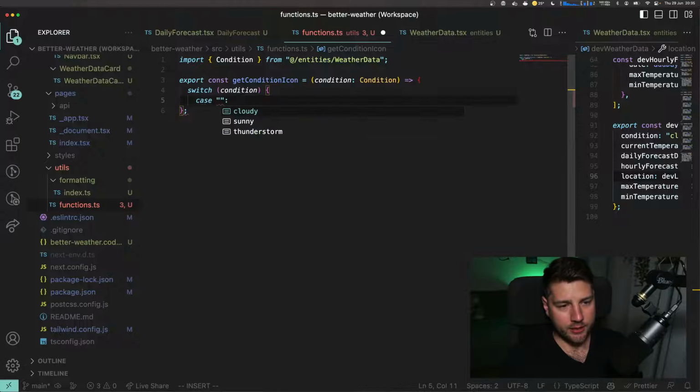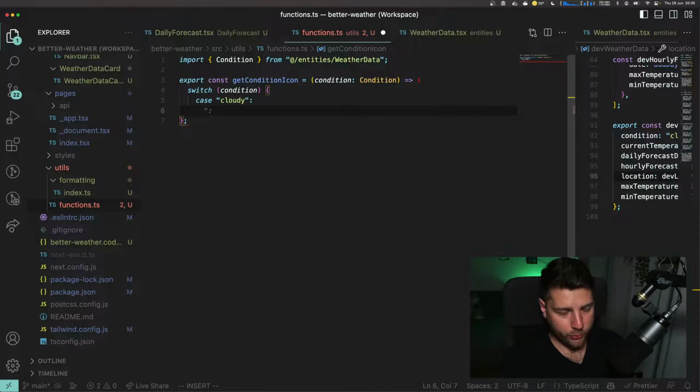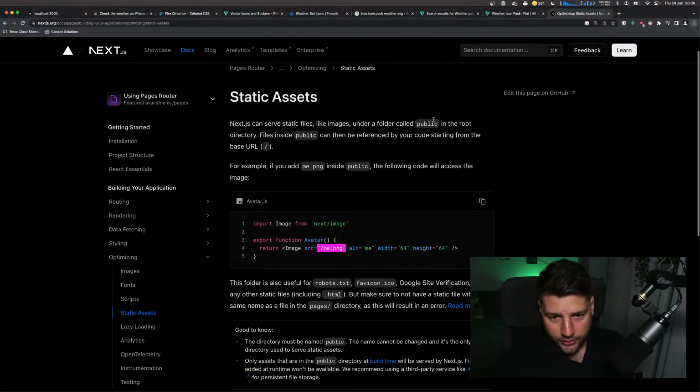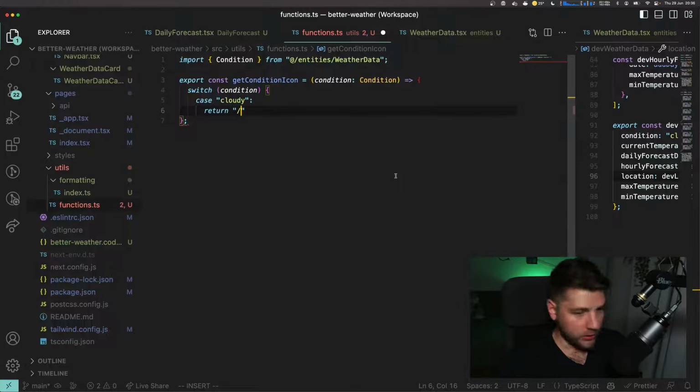Case, that's going to be cloudy. And if it's cloudy, we're going to return, how did they put it here? Straight up slash and then the actual icon. So slash, and what did we just do? cloudy.png.